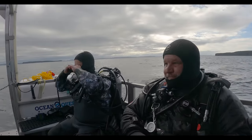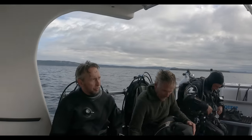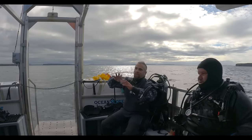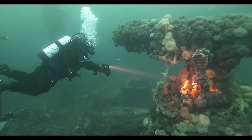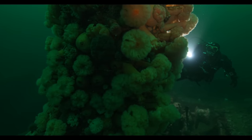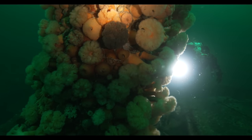So that's the Lord Strathcona. Beautiful anemones all over that, too. But that gun, what always blows me away is all the brass still shining through on the back there. And you can see the old stand, like where they would stand on it. It's incredible. It's just so well defined, that gun. And the anemones, when you were going around the steam pipe there, it was super cool.